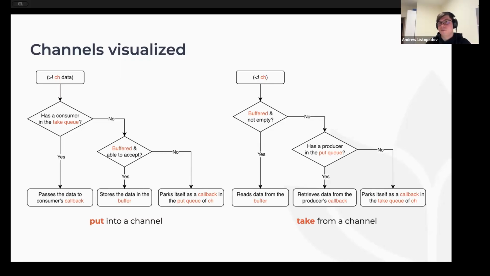Okay. Yeah, Daniel? I was going to ask what the implementation of parks itself is in the flowchart, but now as I read it, I realize it's just adding a first class function as a callback onto a queue. Yes, exactly. I guess I answered my own question, but okay. Sorry, this flowchart is actually extremely helpful for illustrating this idea. Thank you very much. Yeah, I was going to show it, but I needed to blast you first with a lot of information in the code so that it will be clearer.